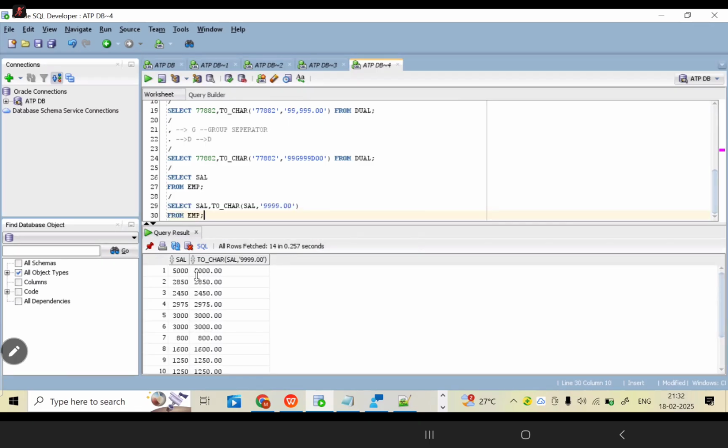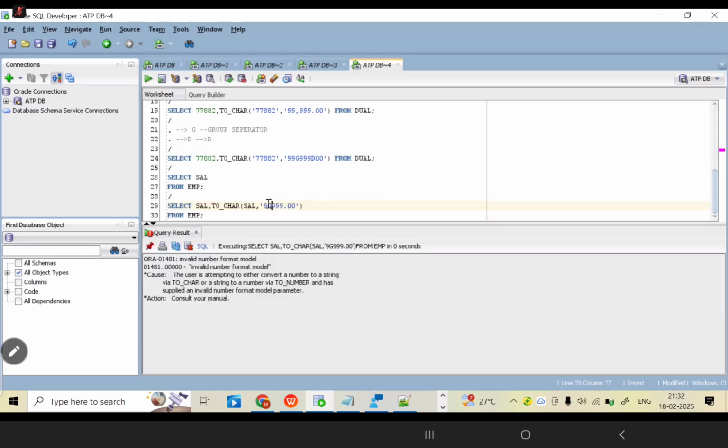Now I want to give the separator here, 5 comma 000. How can we write that? Just I can write the G here. Sir, is it working? We have to use only 9s. What is the longest number? 9s only, correct, a 4-digit number. 4 nines only, correct. That's the reason I take 4 nines here. If any column value in your inputs has 5 digits, for this case what is the value? 5 nines only, correct or not? That's the reason I take the longest value.